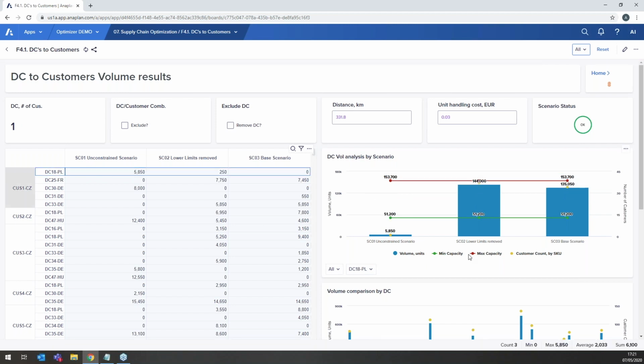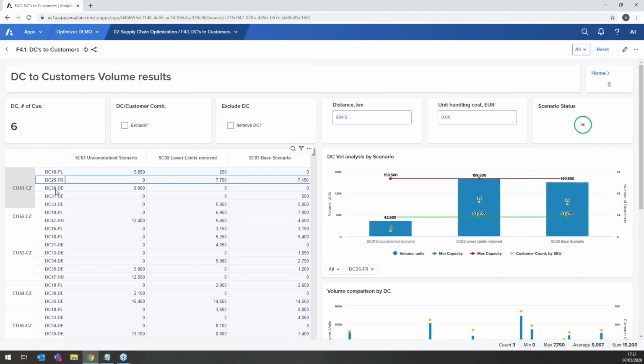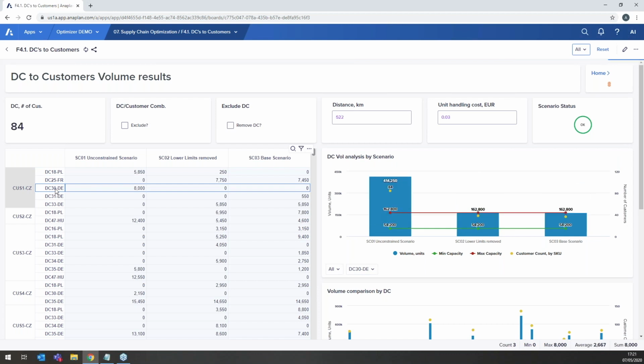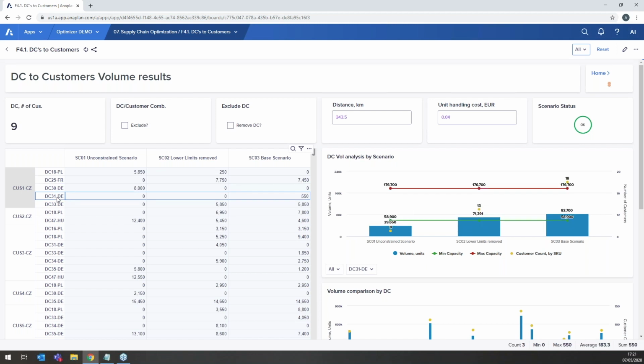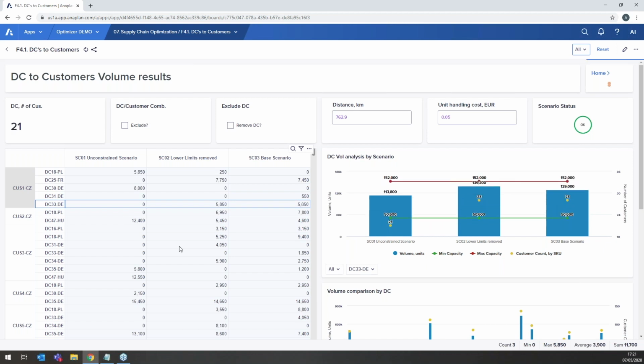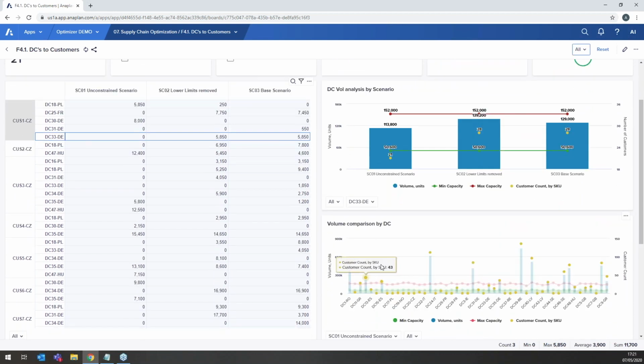And if we check this DC, we can also see its usage throughout the different scenarios. We can go through checking all of the data in terms of volume and, for example, also the distance. We can see how far a customer is from a certain DC. So we can evaluate all this data and think if the result that the optimizer came up with is the correct one. We can also overview our DCs in total by scenarios.